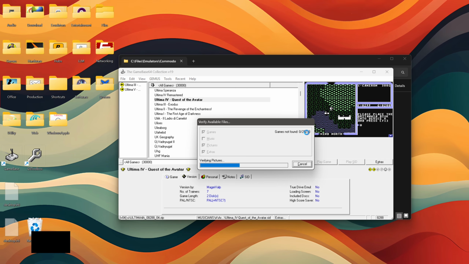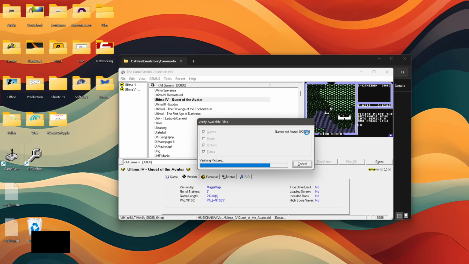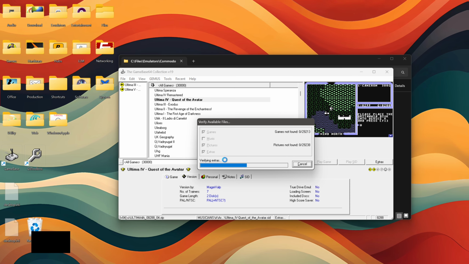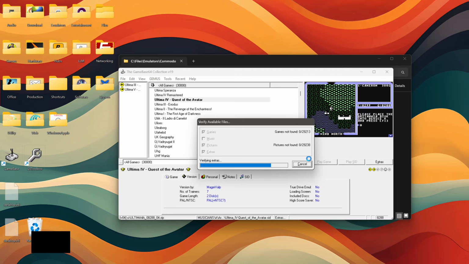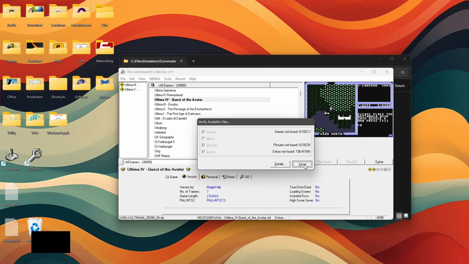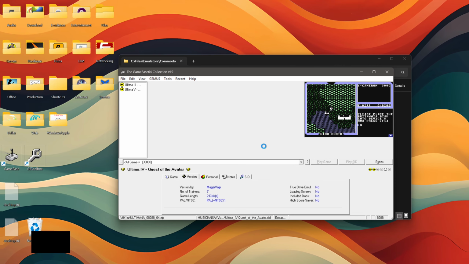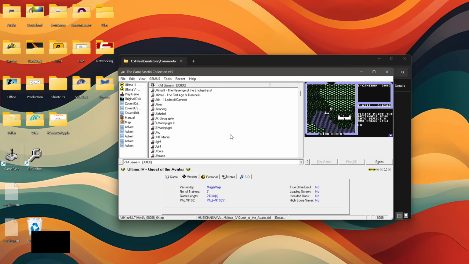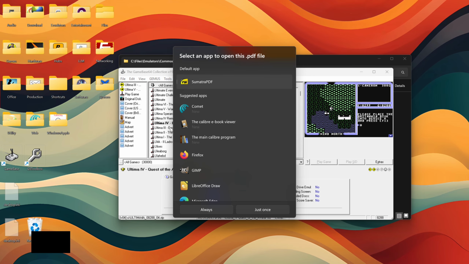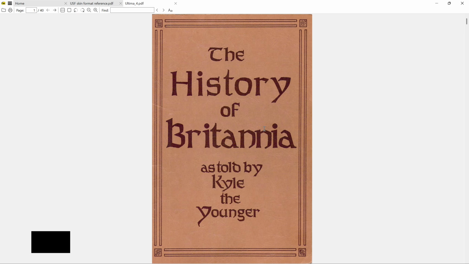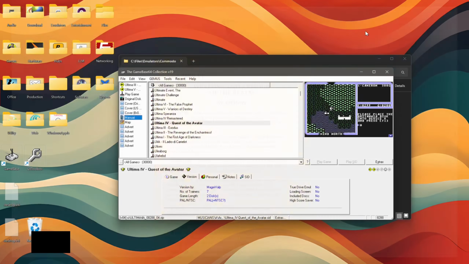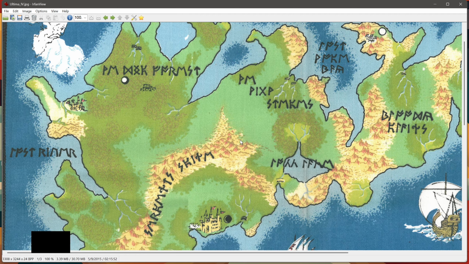So when it says games not found, that means that's how many are not found. I know I just kind of double said it there, but 0 means it's good. But in this current database, extras is going to have some of these missing, which is okay. It'll work just fine. It'll say 736 or whatever. Just hit close. Cool. Now we actually get to set up our emulator. So now that this is refreshed, you can see all of our stuff here on the side. And hey, we get the manual, which will open up in something here. Cool. Or hey, we get this map scan that we get here.